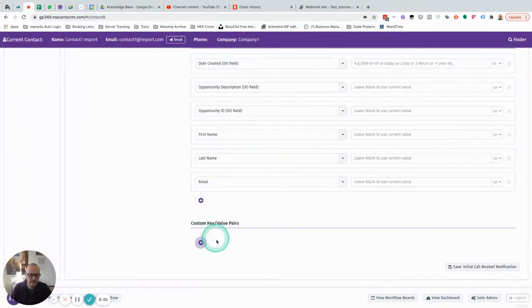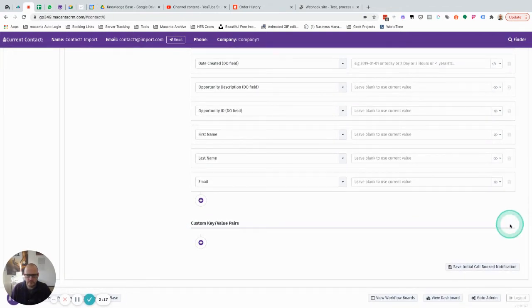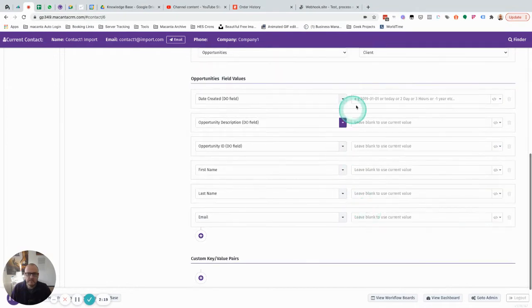If I have other custom value pairs that I want to send over, like security key, API keys, whatever needs to go in that's not part of our data set in Macanta, then we can do that as well by simply adding a pair and putting the codes in there. But we won't be doing any of that. These fields here, I can give it hard values, or I can leave them blank to use the current value.